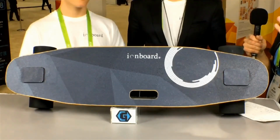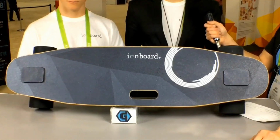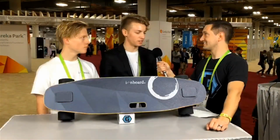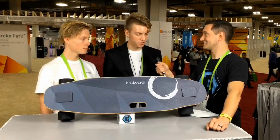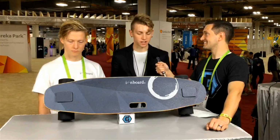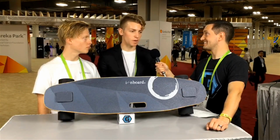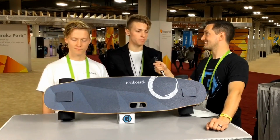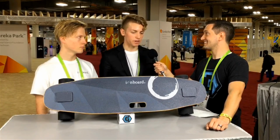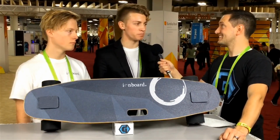Very cool, and that's what you did with the Ironboard. Tell us your journey from a year ago to today. So we started off by just tinkering around with different designs. We had probably 6 different boards in our little apartment, and we were seeing which ones worked best and seeing how we could source the components and mess with the electronics. We spent all summer tinkering with it, and people came up to us and were like, hey, can we buy one? So maybe we'd sell them one. Maybe we got like 5 sales before then. But finally we developed a product and we launched a Kickstarter, and it was received really well, and we were just blown away.